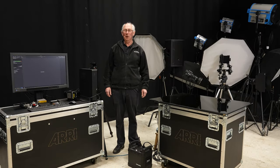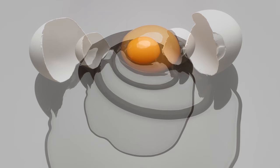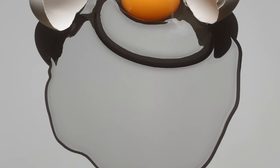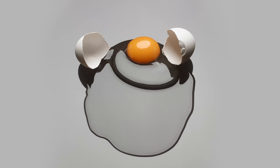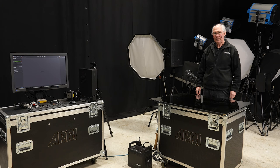In this video, I'm going to show you how I made this picture. This is all about intentional reflections. This picture was captured on a highly reflective black perspex background, and yet that appears to be grey, almost white. This is due to the background being a reflection of the light source itself. And the highlight in the yolk of the egg is also a reflection of the light source. Getting all the proportions right is down to lighting technique. And in this video, I'm going to show you exactly how I did it.